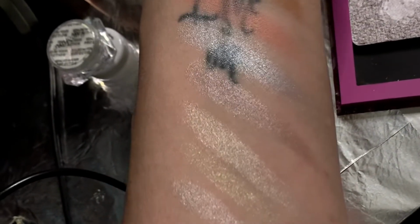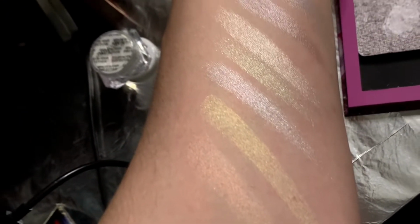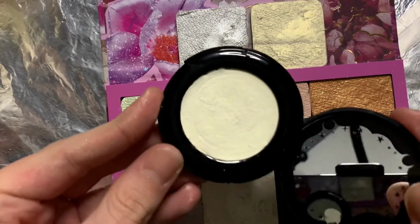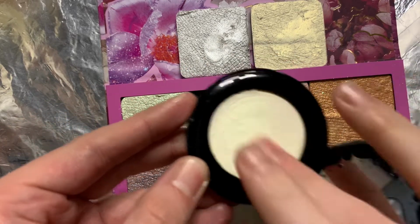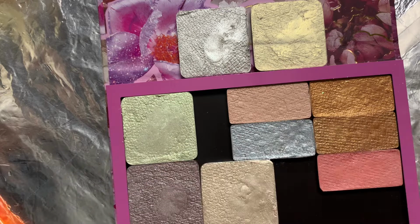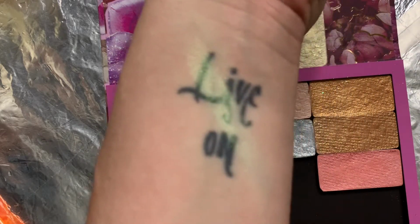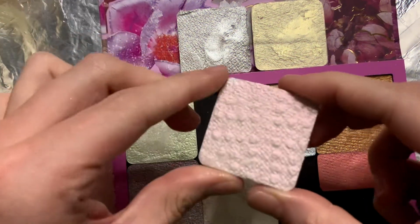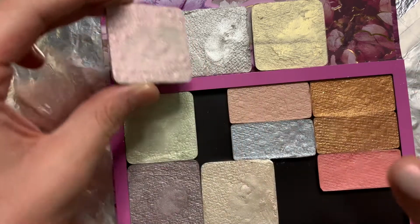Again, I did miss the pink shade from the highlighting palette, and I'm also going to do the Glowworm highlighter that I repressed. So here is Glowworm from Black Moon Cosmetics, just repressed. It's already giving me so much more payoff than it did before, so I'm thinking that it was a smart idea to do this. And lastly, that pink shade from the Unmentionable Highlighter palette. This one I really like, it came out really great.